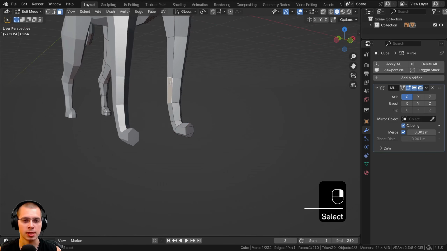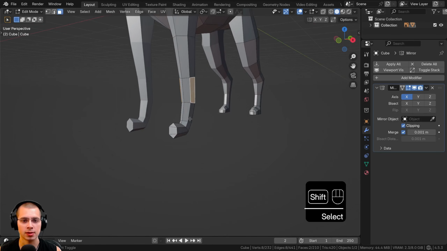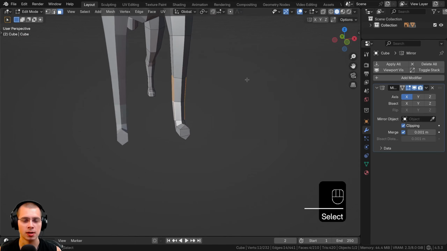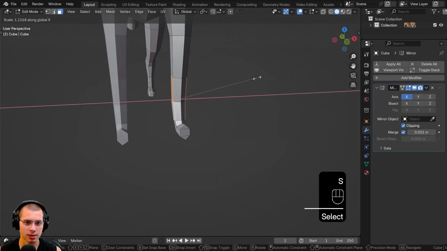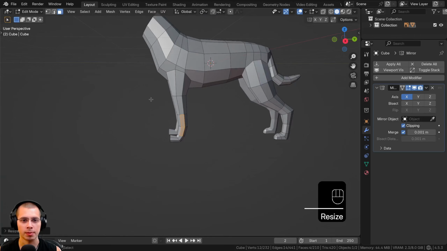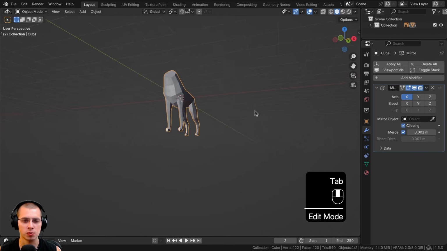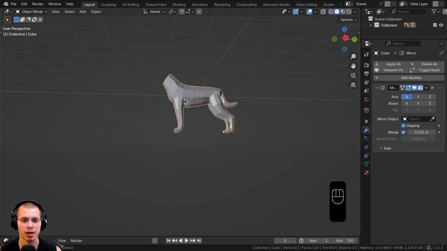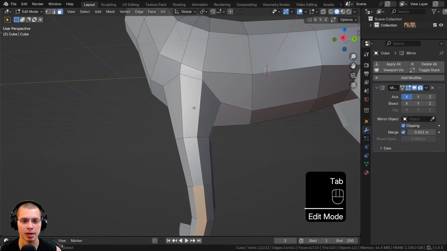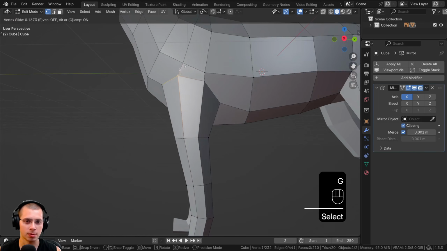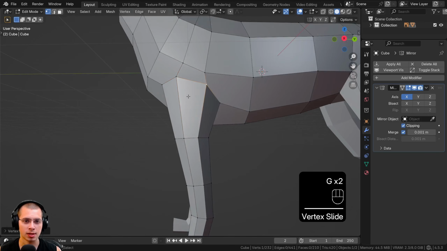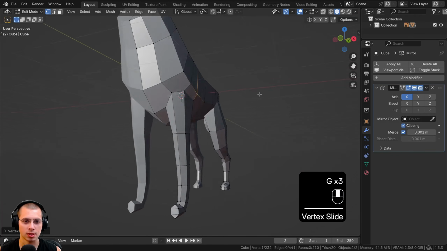Now I think I might want to select like a face like here and a face here and maybe these faces here. And we can scale them up a bit on the X-axis just so it's a little bit thicker. I'm going to hit tab to go back to object mode and just kind of zoom out farther away. And I might want to edge slide a few of these. So if I go back into edit mode, I could go to the vertex select. I could select a vertex and double tap G to edge slide and edge slide that over, just so it looks a little bit nicer.